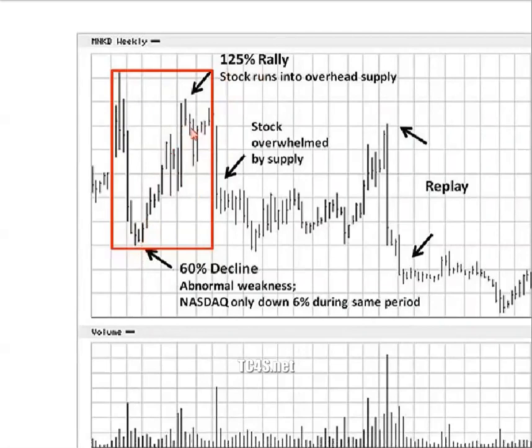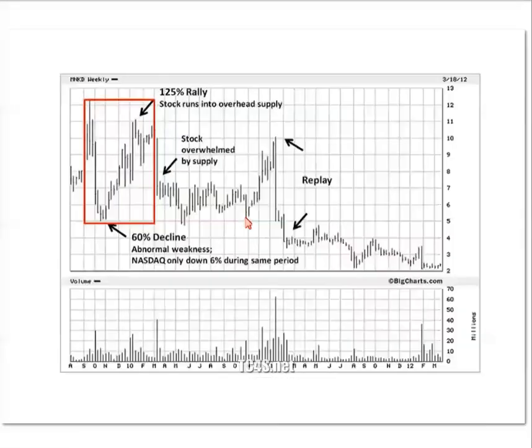This is a 125% rally, so you have a lot of people that are going to want to sell there. The other problem is the fact that it broke so hard is an indication that there may be something really wrong, that there's a lot of institutions that piled out of this thing and maybe stopped selling because it just got too exacerbated. And now, as it rallies back, there's going to be more selling that hits the stock, and that very often is what happens. Maybe there's a problem, and then you get a lot of trapped buyers, and then you get a lot of profit takers. You put that all together, and the stock gets overwhelmed by that supply and comes crashing down. So you have to be careful that those corrections aren't too big.